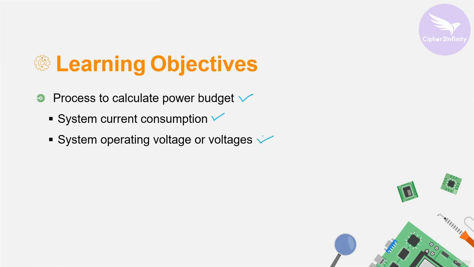So I will show you the detailed procedure to calculate the total current consumption of the system, and also I will show you how to finalize the voltage or voltages for the system. Okay, so that's how basically we are going to cover this video, and I'm sure you will definitely enjoy this power budget calculation process. Alright, so now let's start with this video.